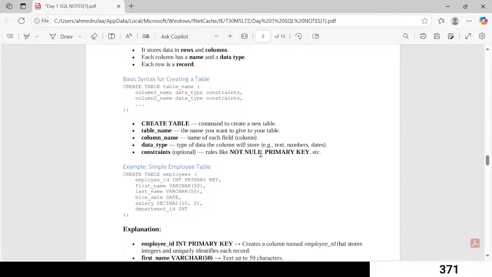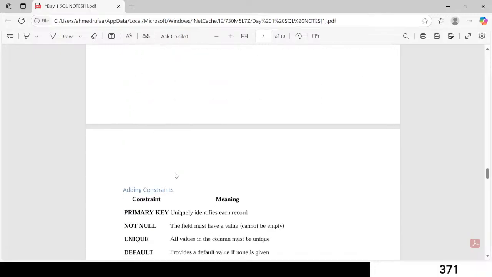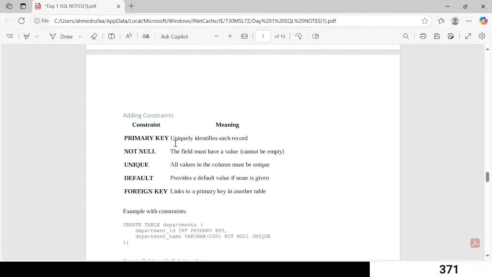Okay, let me take you through other constraints. We have primary key, not null, unique, default, and foreign key. A foreign key is a primary key of another table, and you are using it in a different table.